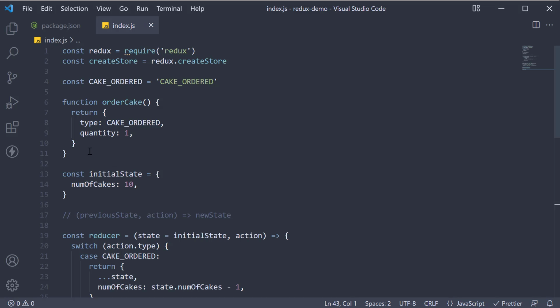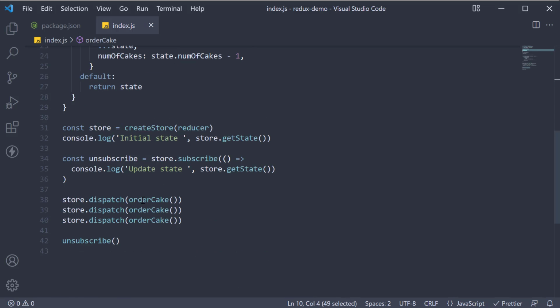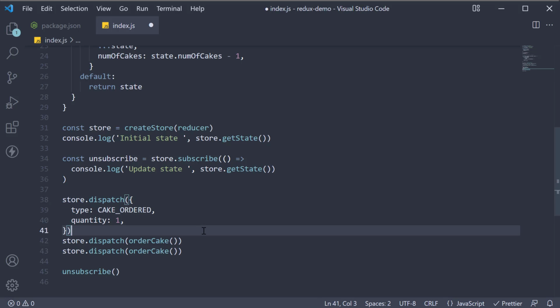You can see that we have an action creator order cake. Now, you could by all means pass in the action object itself as a parameter to the dispatch method. So in store.dispatch, pass in the action object. But doing this instead of using an action creator has a disadvantage.